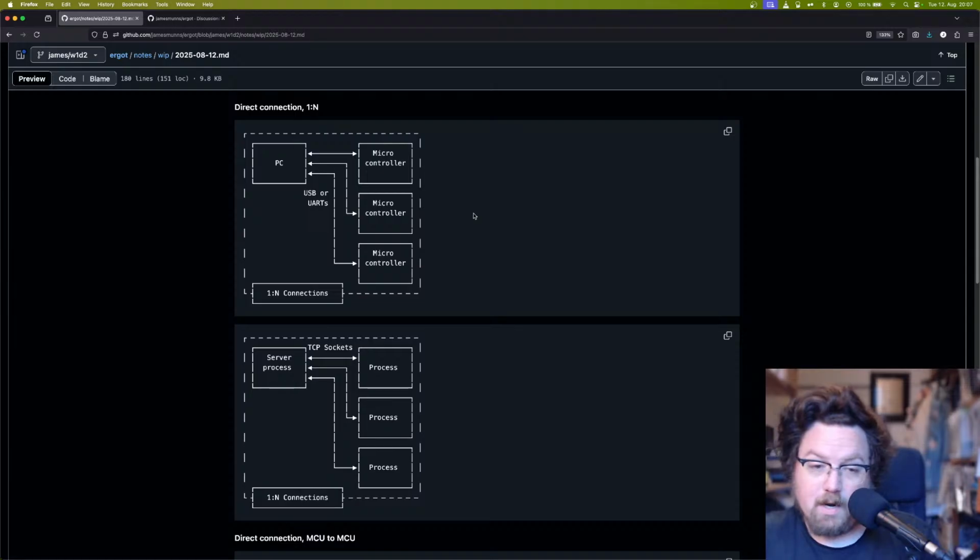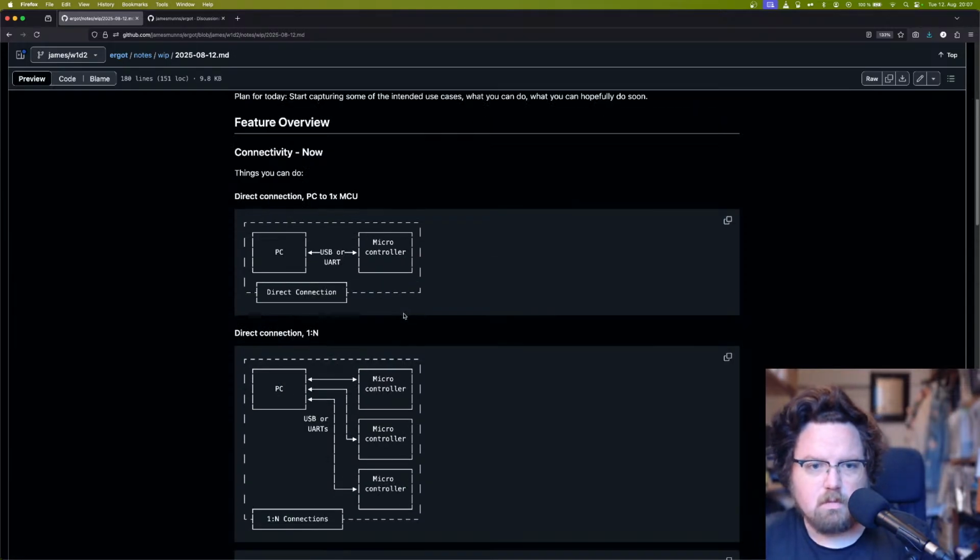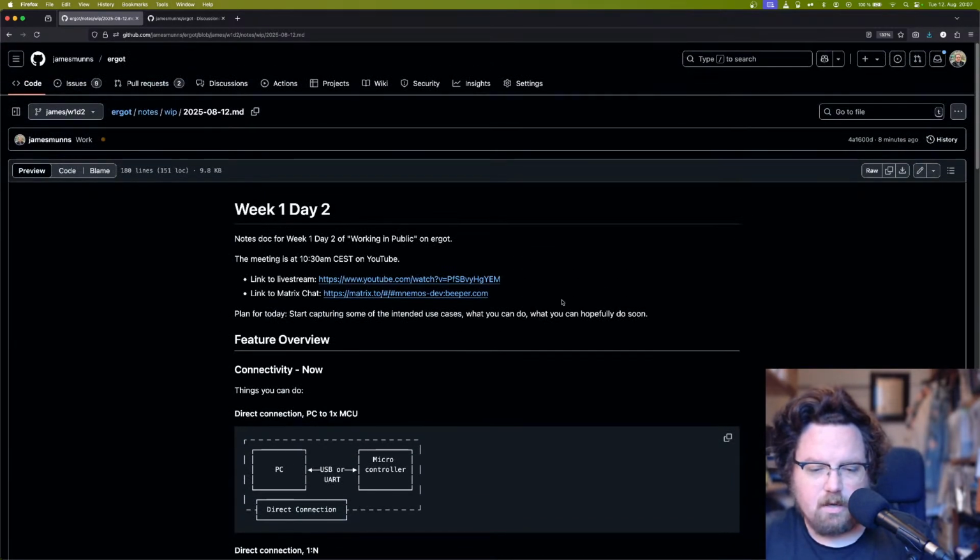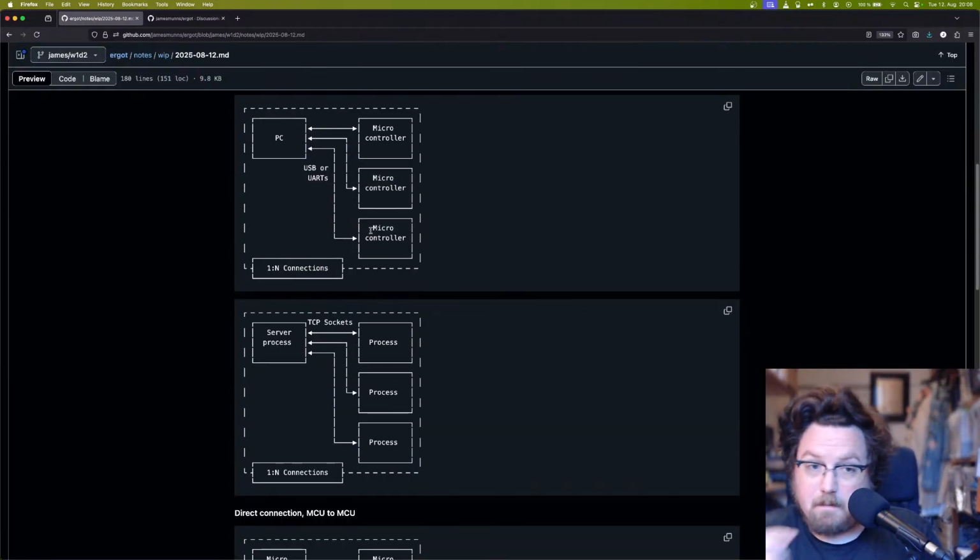I was going to say for wireless, I do have some older demos for ESB, or Enhanced ShockBurst, which is Nordic's dumb packet radio. I haven't looked into ESP's ESP-NOW, but I've heard cool things about it. But yeah, my hope is that basically if you send packets or bytes, then we can figure out how to get Ergot across it.